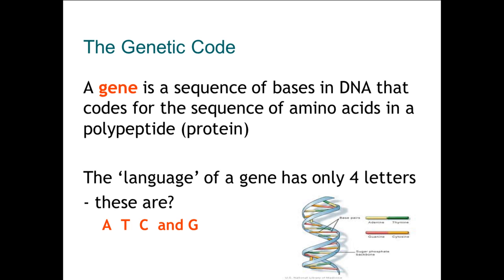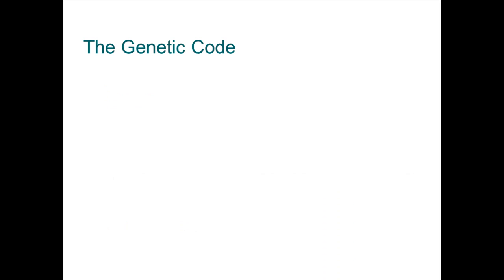It is these bases that combine in very specific ways. Adenine always binds to thymine, and guanine always binds to cytosine. It is the order of the nucleotide bases that enables the cells to make proteins, and proteins are the building blocks of life. The muscles that you are made of, the chemicals that control the reactions within your cells — those are usually controlled by proteins. And it is the sequence of DNA that determines what protein you will make.